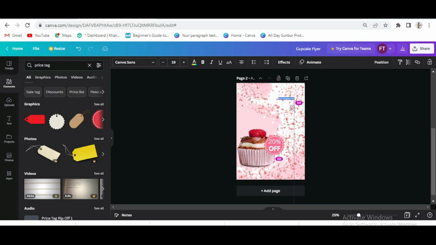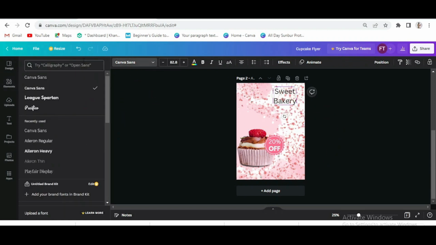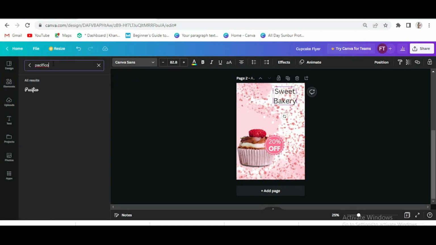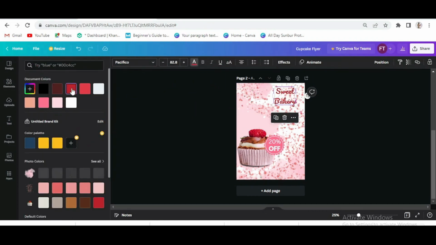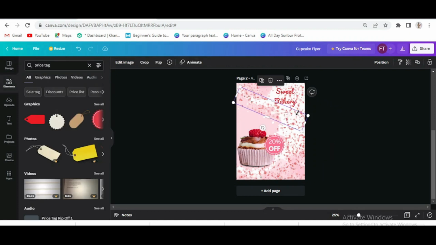Then I hit T again and I put in some more information. Change it to Pacifico, or however you're going to mention it. Make a few adjustments, change the color, and then it's looking alright. I'm going to add some more text.